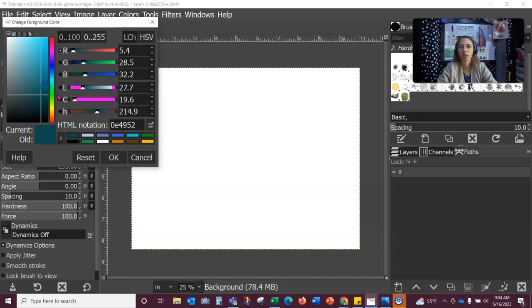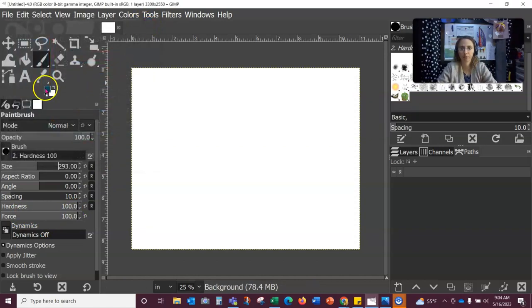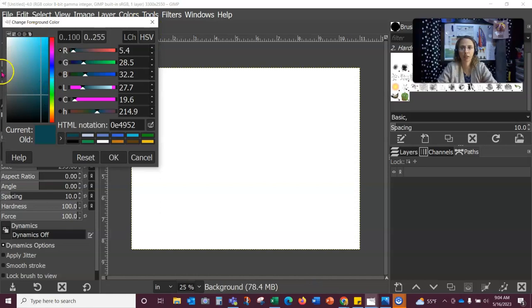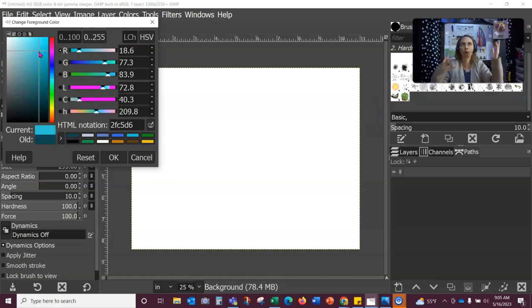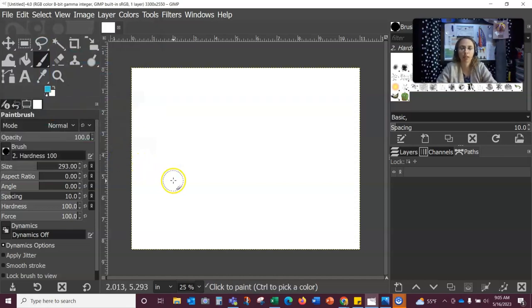So first thing I'm going to do is I'm going to come in and click on my foreground color here. It brings up the color picker here. I'm going to use this and I'm going to think about a color for what my water would be. So we're thinking water and sky mostly right now. So here is going to be maybe my light watercolor. So I'm going to click on that and I'm going to come over here to the canvas and I'm going to paint.